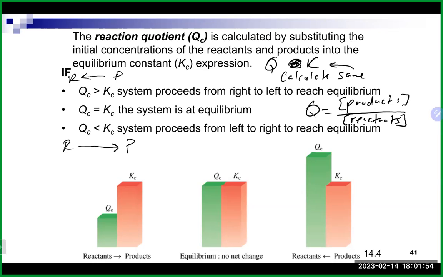So that is definitely a situation where if you come across a problem and you're given the concentrations of everybody or the pressures of everybody in the reaction, you should stop and actually calculate Q and see if you are at equilibrium or not. And more importantly, as we'll talk about later on, if you're not at equilibrium, it'll allow you to know which way you need to go to actually reach equilibrium, which could be important in terms of calculations that we continue to do. So Q, reaction quotient, used to determine whether or not you're at equilibrium and which way you need to go to reach equilibrium. Any questions on that there?